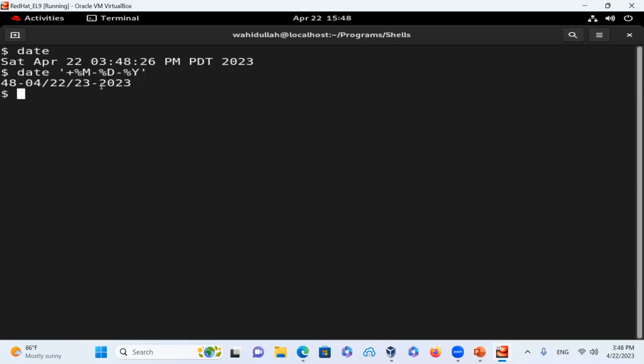Notice that this one was not provided properly, so I'm going to just do 0422. That one was showing m for month and d for date, which is accurate: 04 is April, and 22 is also accurate, and 2020.